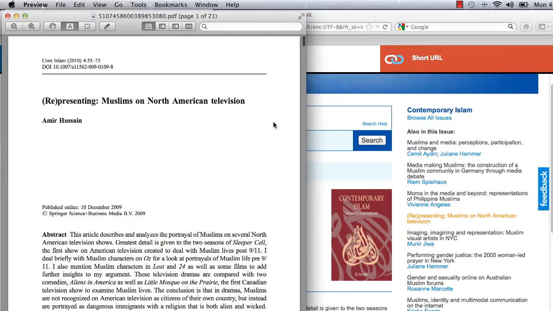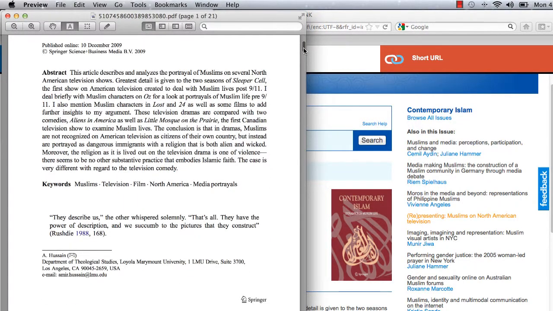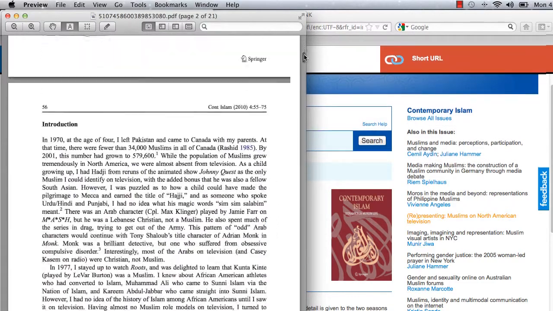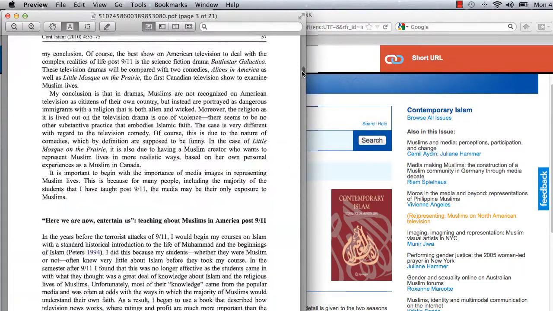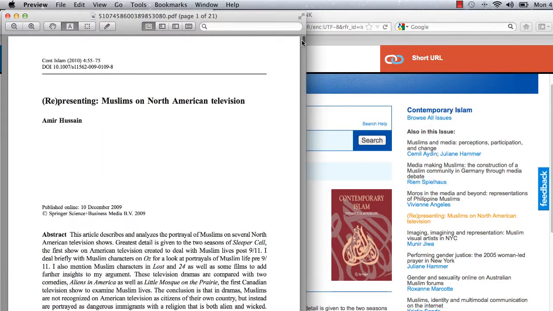Now here I have the article and I can have a quick glance at it. It has an abstract telling me what it's about. Interestingly enough, it also has keywords assigned to it. And you may find that if you see keywords here, they might be ones that you could go and use in your database searches. Another thing as I go through it, I see that it has lots of footnotes, and that's an alert to the idea that you might want to check the footnotes that are available and see if you can find more information.